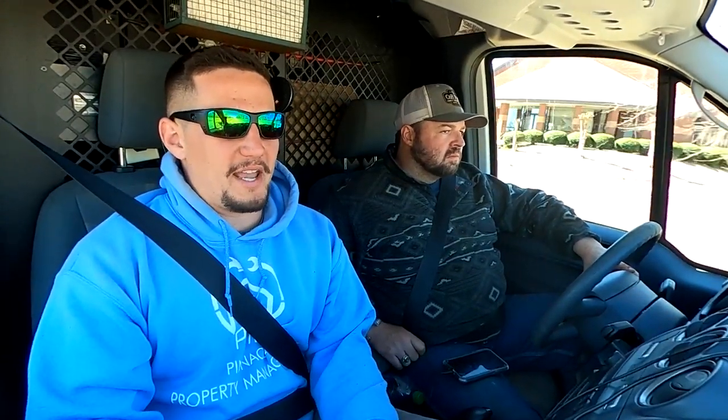When this van's not being used by me, none of the other guys can really use it because it can't pull a trailer. When I chose this van, what sold me on it was really just the fuel economy. I didn't want to be putting $60 in gas a day running back and forth doing all the things that we do. I was more focused on fuel economy than thinking about the limitations.